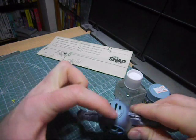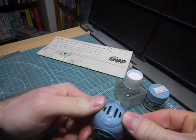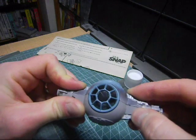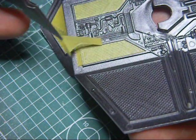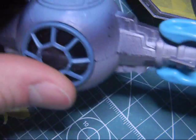There. Okay, so I'm gonna mask this, sand, putty, and I might have to reprime it. We'll see. But so far it's looking fairly good, I guess. I'll just hold this together, let the pieces kind of fuse together if I can, and then I'll start to putty. I don't know, maybe no putty? We'll see. There we go. What I'm doing is masking off all the important areas. And then I'll be painting on top, while this is drying.